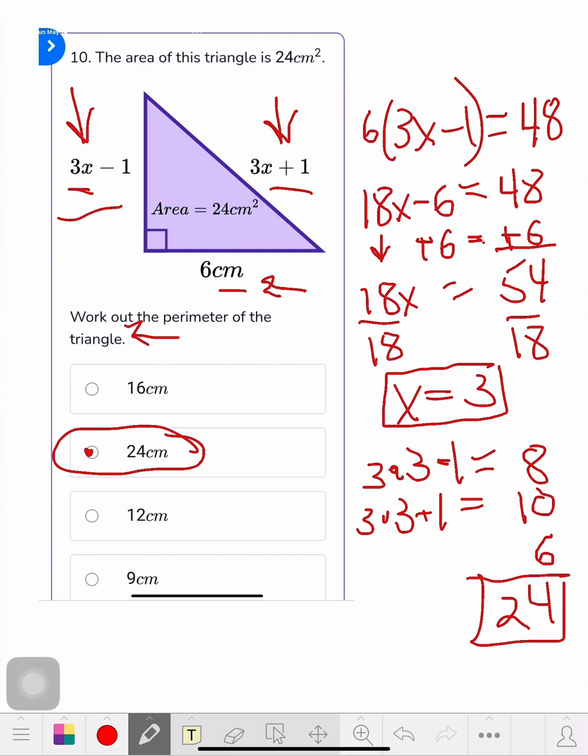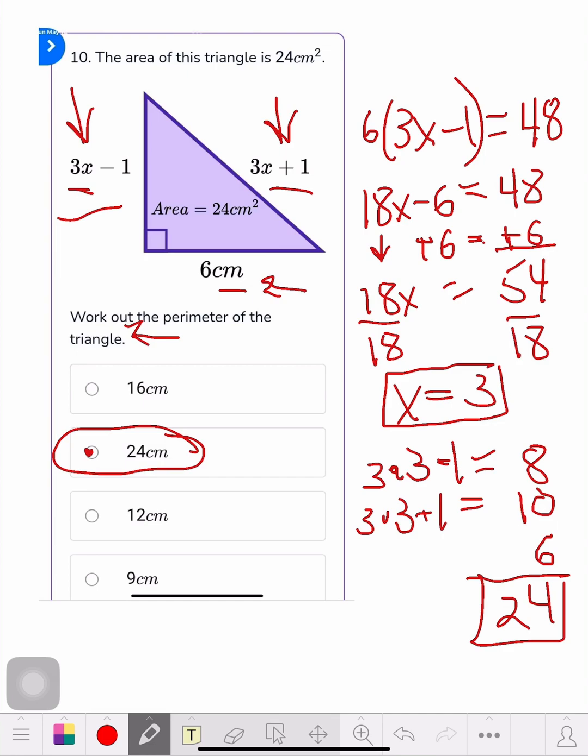But it shows you that you've got to always read things two or three times and say, hey, what are they looking for? They were looking for the perimeter of the triangle. And then they kind of confused you, because on one side they've got 3x minus 1, and then it's 3x plus 1, okay? So they could throw you off there. So it's real important that you read these a couple times, okay?